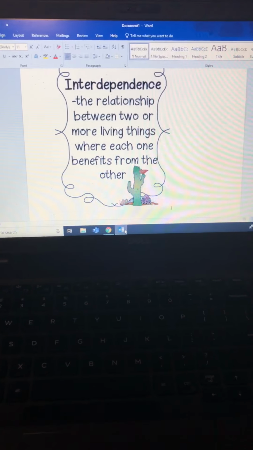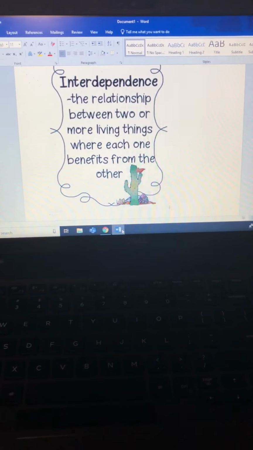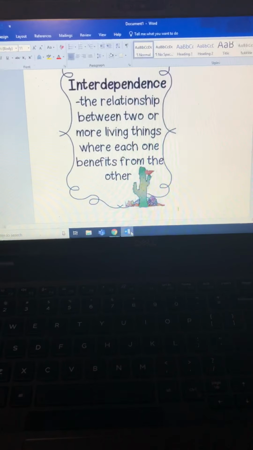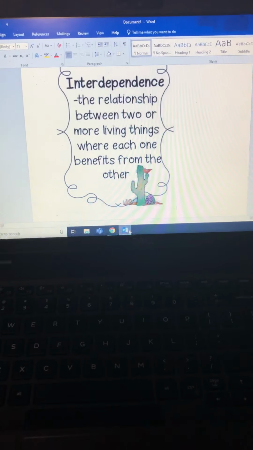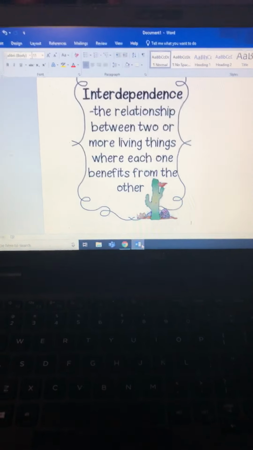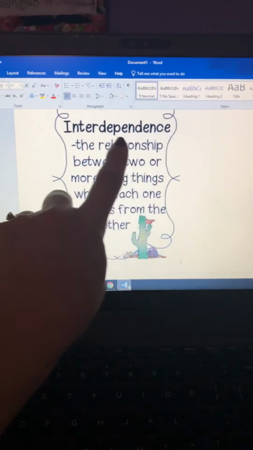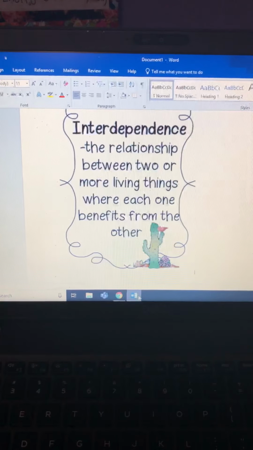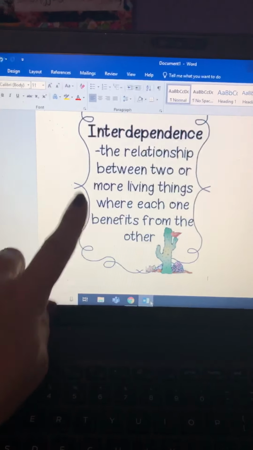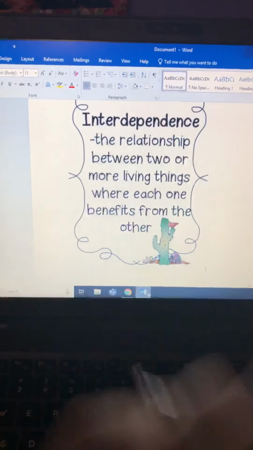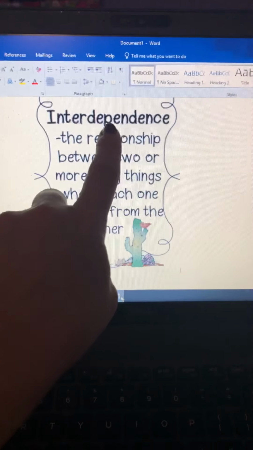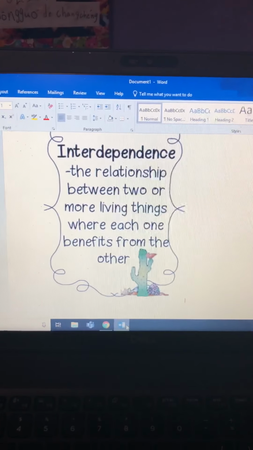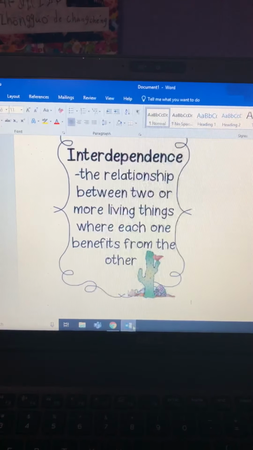This week we are going to be learning about interdependence. That's a big word. Why don't you try to say that with me? Interdependence. Are there any words in there that you see that we might know in this very big long word? Take a second. See if you see anything. I see the word in. Ooh, I see the word pen. How many vowels do we have in this word? There seems to be a lot in there, huh?